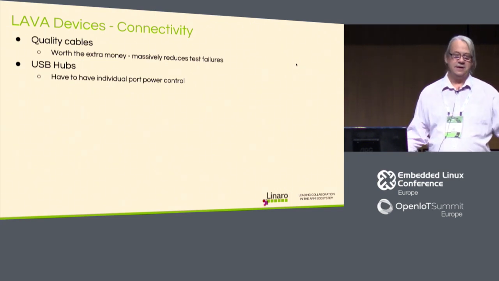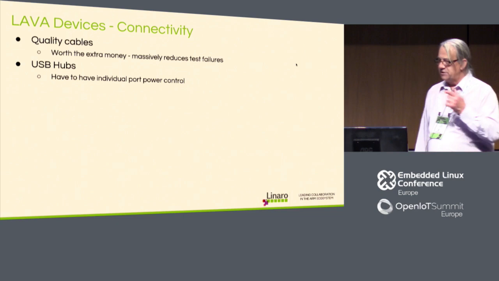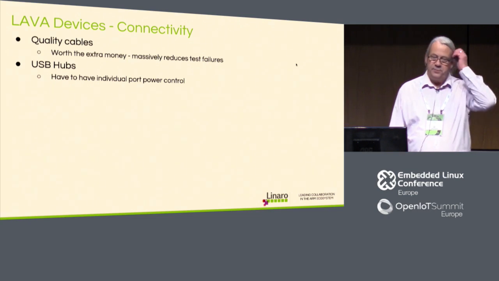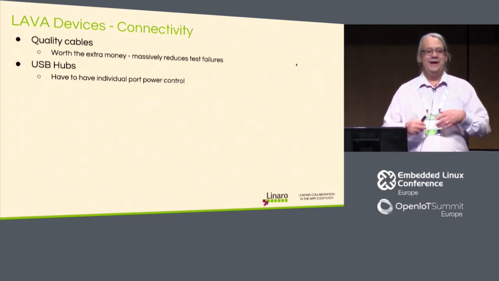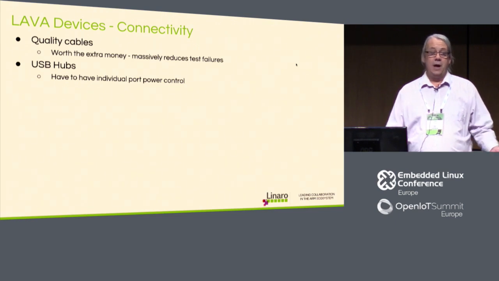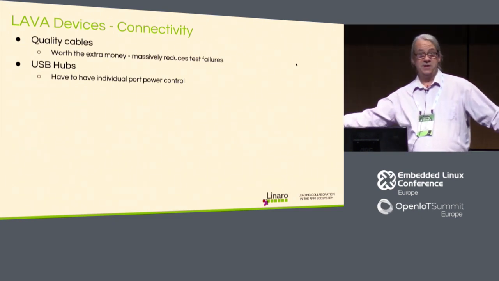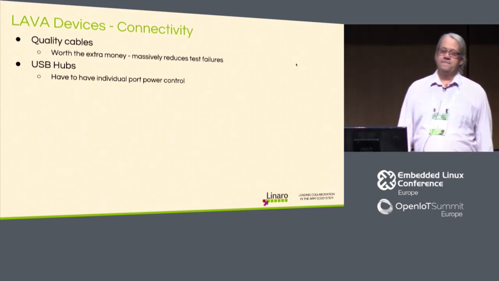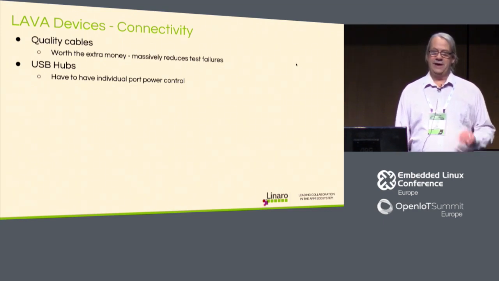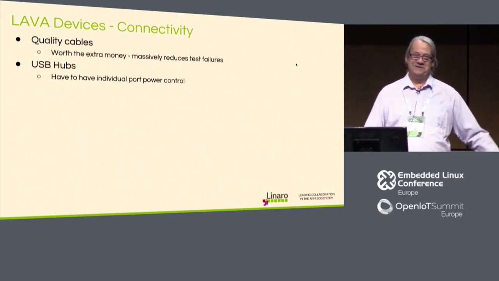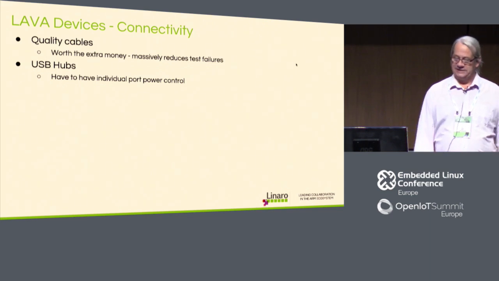I hate to name check somebody, but FTDI are the ones who we buy FTDI cables from, and they are so reliable. Likewise for USB connections for fastboot and the like, we bought shielded USB cables, much more expensive. Who knew? Our infrastructure error rate when we first started the project was running at around 30%. It is now below 1%. We have 99% infrastructure reliability, which was like a dream when we started this project.